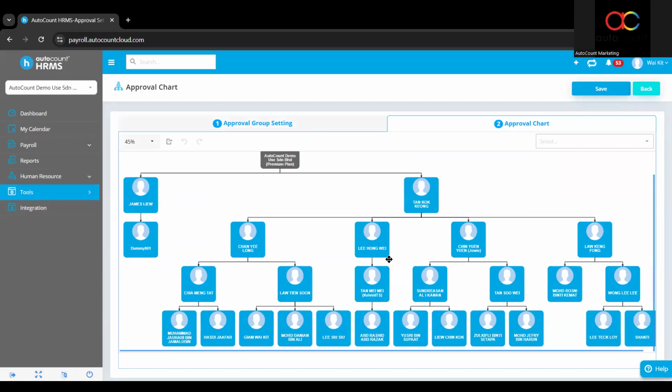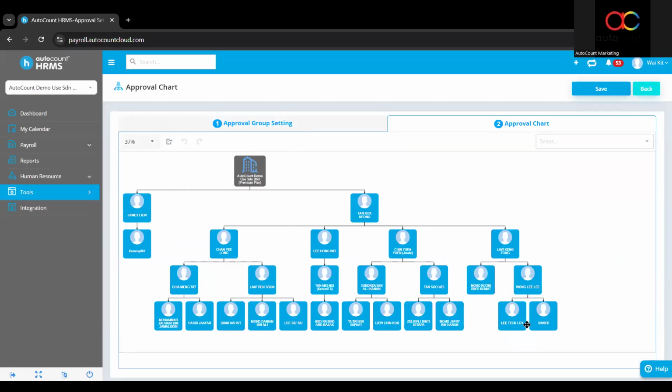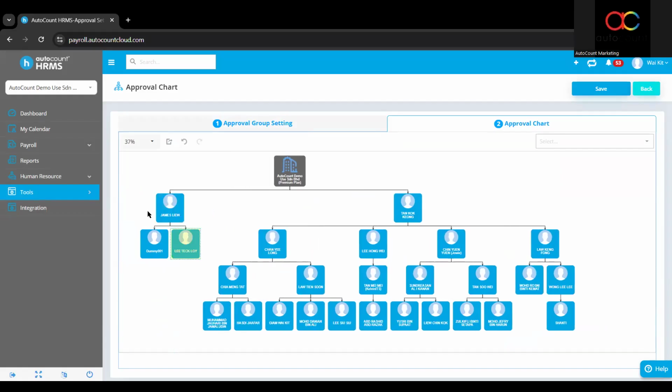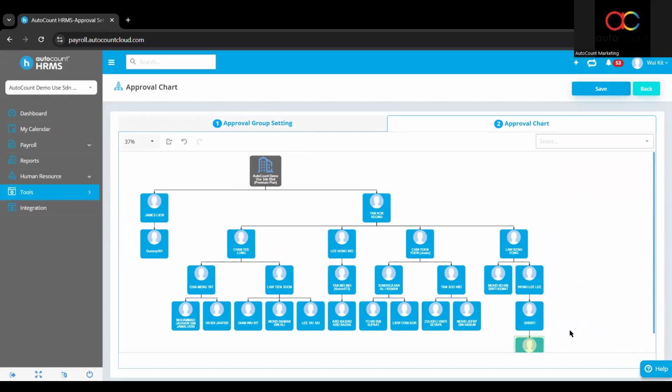Okay, so you can see there's a structure over here. So let's say, for example, Lee Teck Loy is supposedly under James. Okay, I can move his account from James here. Okay, let's say it's supposedly like this. I can move him to under maybe Shanti.